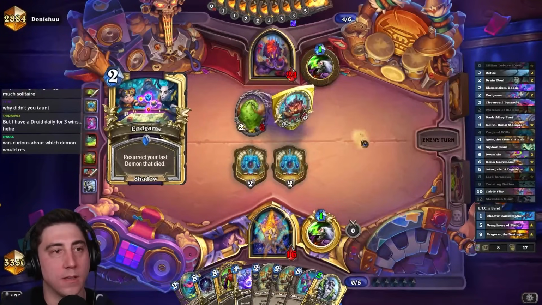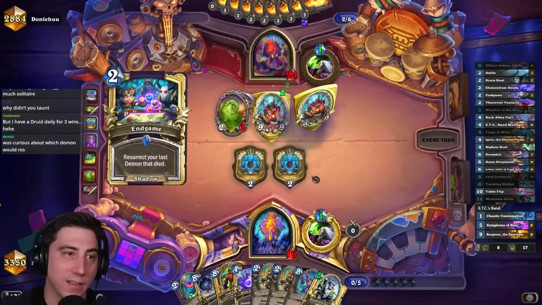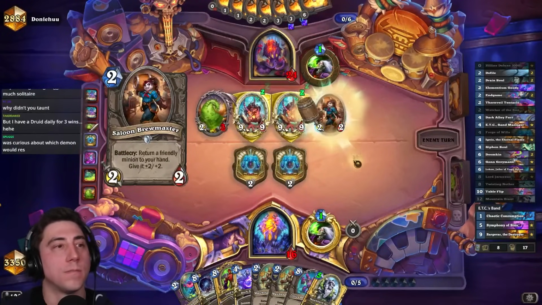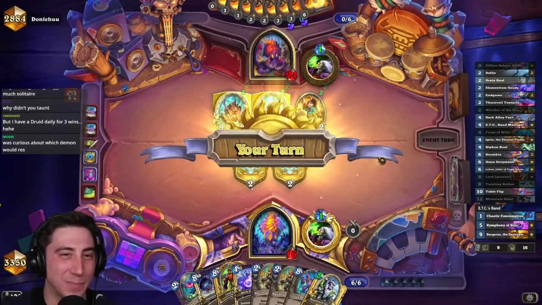Yeah, there's the end game. Yep. Kind of figured that was coming. They might even play two end games here. Yeah, so I still wanted two rushers to deal with that. Who's ready for another round? Okay, nice. Brewmaster for another Popgar. Spicy.